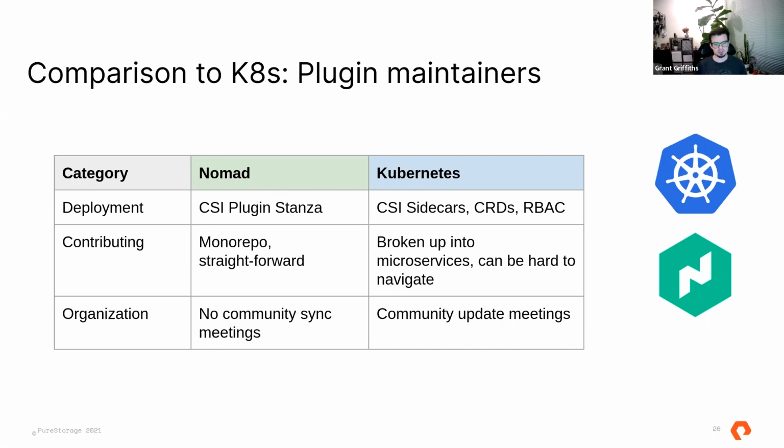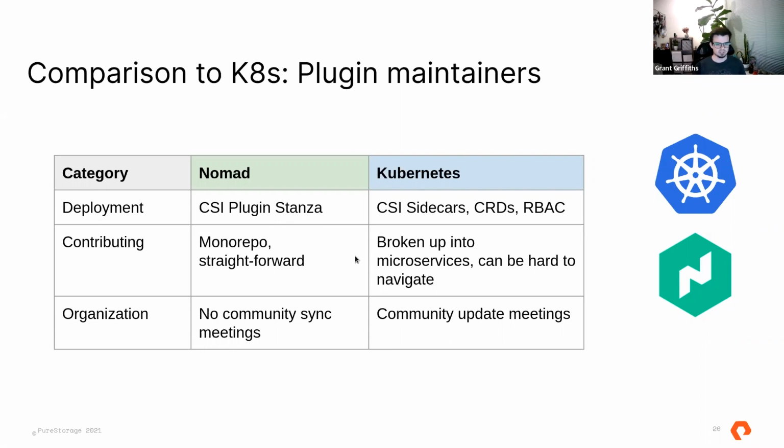With Kubernetes, it has been a project for a little bit longer, so it has a little bit more features. CSI decided to have a sidecars model for that. So the plugin maintainer is responsible for not only starting their plugin, but also the sidecars, managing the CRDs for the user, as well as any RBAC updates that come out.